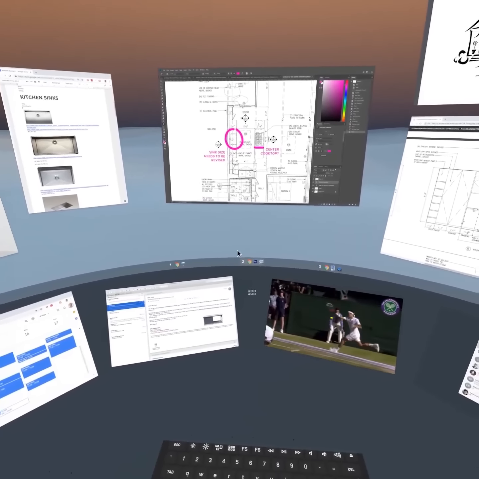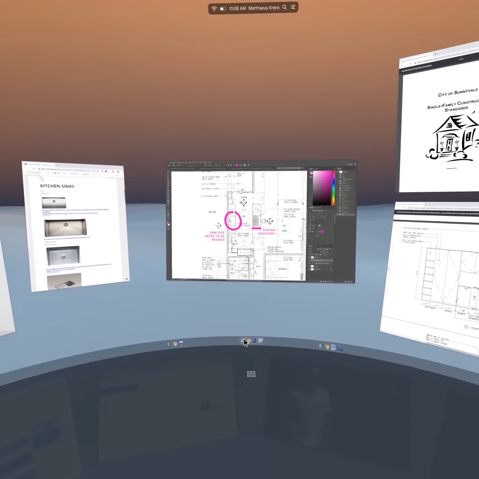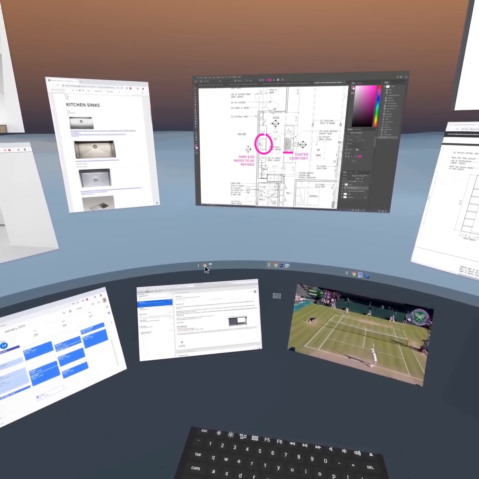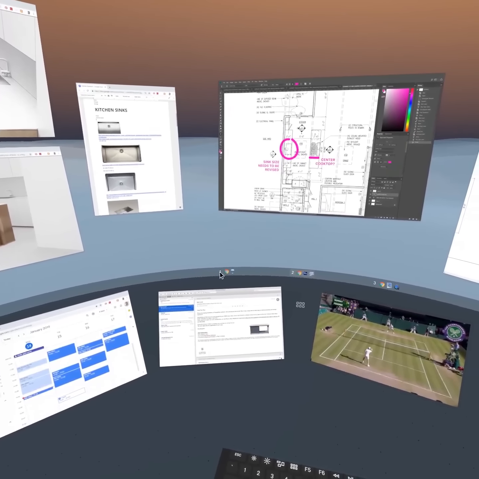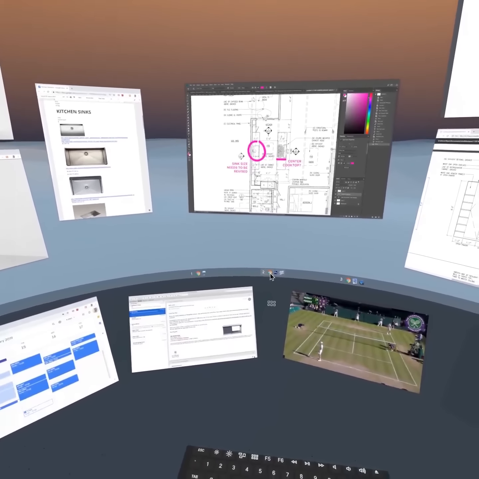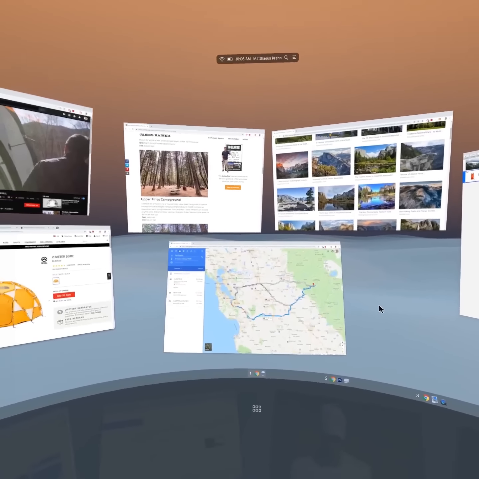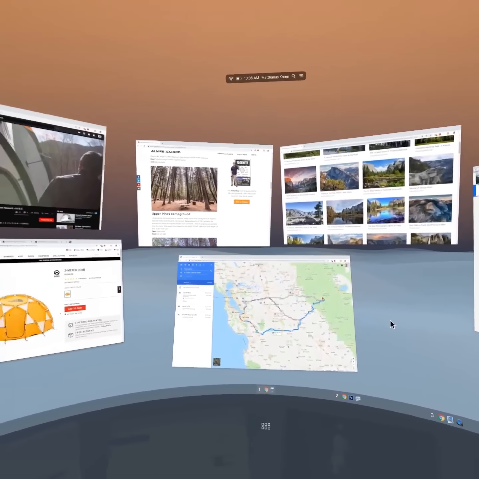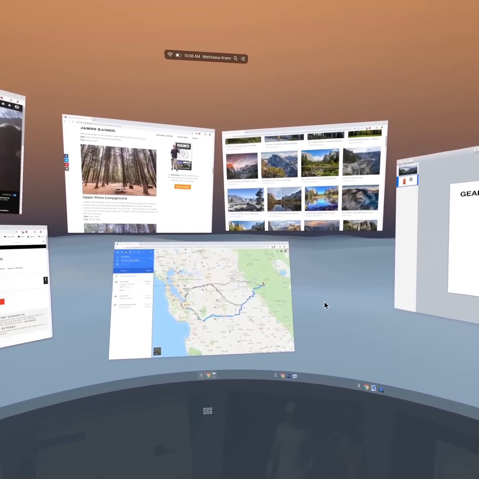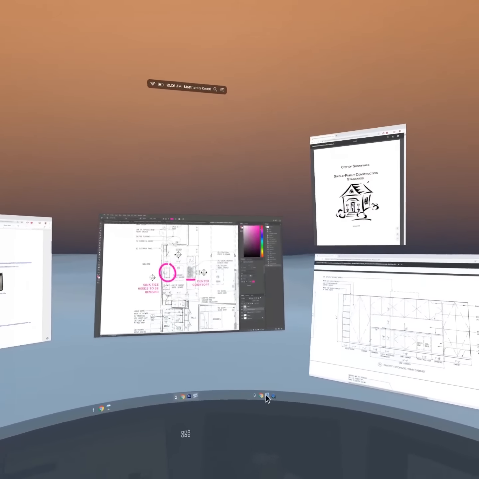So each workspace, like the one I'm currently in, has its own little app switcher. And that's not only useful when I'm actively working in a workspace, but it's also useful to see what's open currently in the other ones. Here, I was really lazy with the labeling. It's just 1, 2, 3, but in theory, this workspace could be called kitchen. And then this workspace that I can just easily switch over to could be called camping, because here I'm planning a camping trip. And of course, a camping trip requires totally different things than a kitchen remodel. So it's great that this workspace just has things separate from this one.